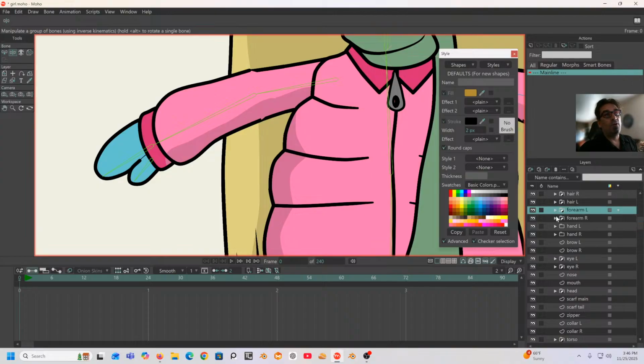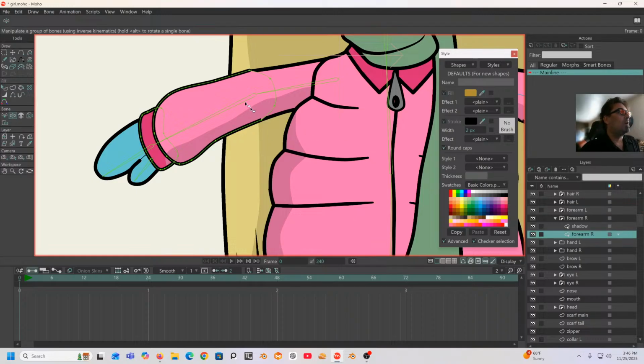See if you can do it on your own, but I would suggest kind of working with me until. So we're going to go here to the forearm right layer, right here. We're going to select the bone, which is going to be the forearm bone for now. We're going to go down to the bind points tool and figure out which points we want, which are going to be everything. I'm not going to select those double points on that hand this time. We'll see how that works out better. We'll select all these to bind and click bind points.